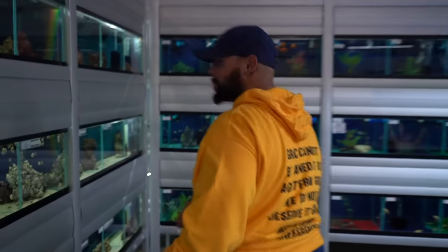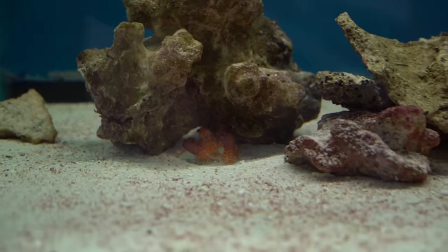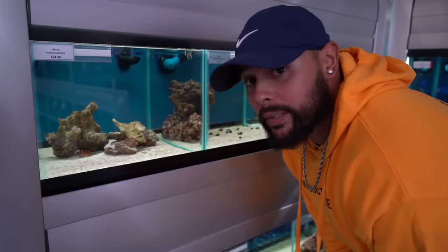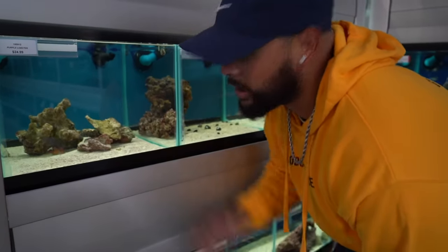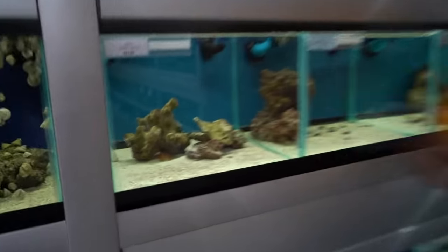All right, guys. So before leaving, I do want to show you guys something insane that I found. This is absolutely awesome. Check it out. You guys already know that I love invertebrates, especially the crayfish, because I love breeding them and having them. And now that I have a lot of saltwater invertebrates, this purple lobster might have to be something we have. So guys, if this video gets 3,000 likes, I'll either come here and pick up this one and order a purple lobster. Just take a look at that.